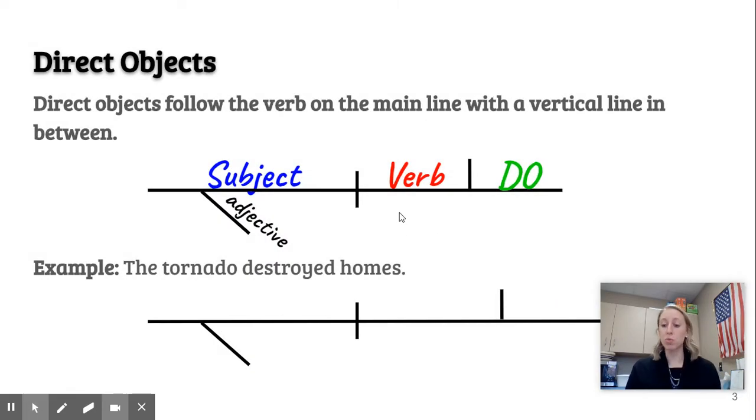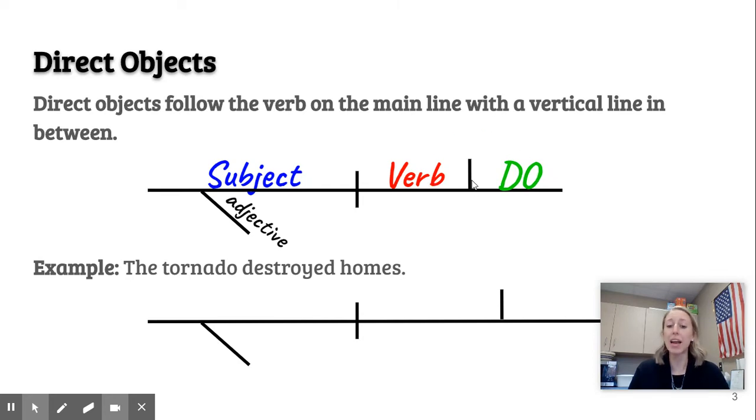We also have direct and indirect objects. Now, direct and indirect objects function differently. Okay, we can't just diagram them the same as predicate nominatives and predicate adjectives, because they don't really function the same. So when we have a direct object, it's going to go in the same place as a PN or a PA would.